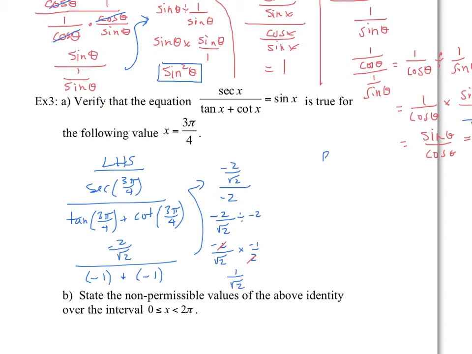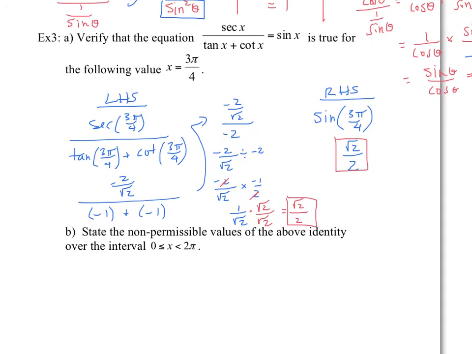That's my left-hand side. Now for the right-hand side, we just have sine of 3 pi over 4. Well, that's simply square root 2 over 2. Not negative, because we're in the second quadrant. We haven't really proven that they're equal yet, but remember, if I have a radical in the denominator, I can rationalize the denominator by multiplying by the square root of whatever number that is. So 1 times square root of 2 is square root of 2, and square root of 2 times square root of 2 is 2. So we've proven that the left-hand side and the right-hand side are equal.